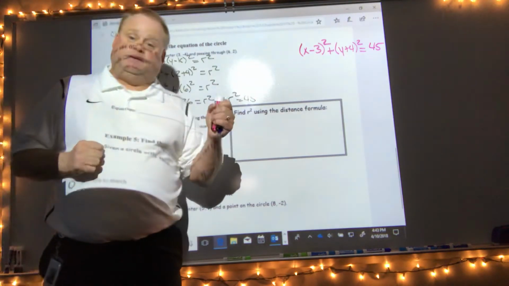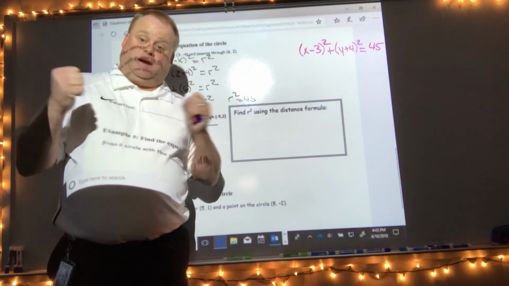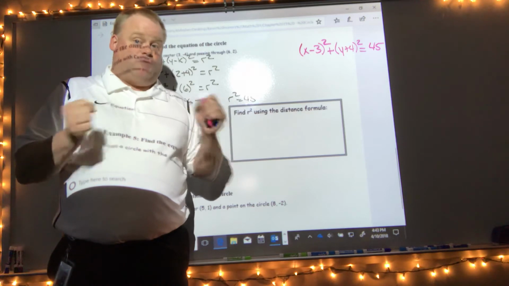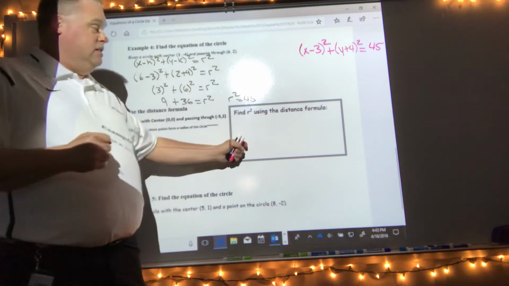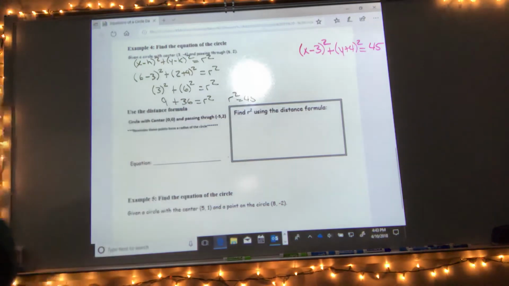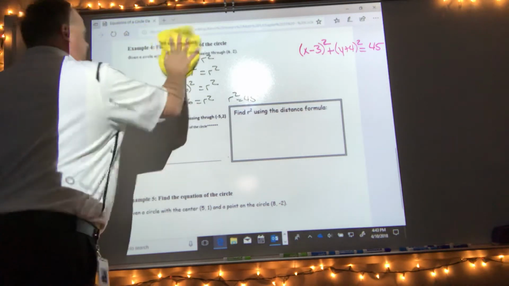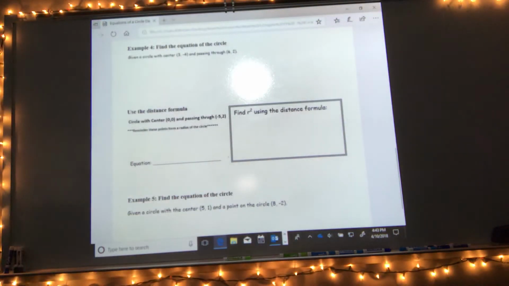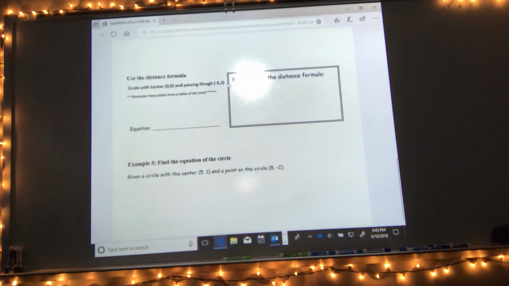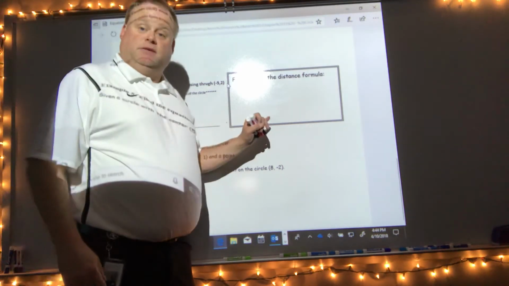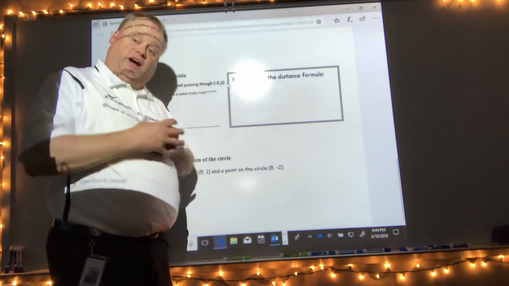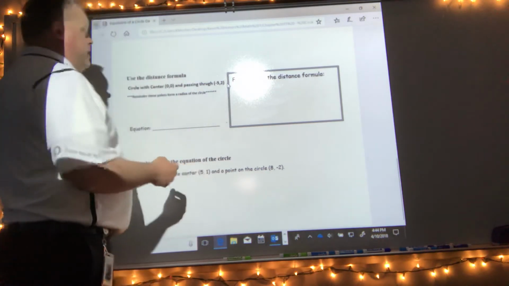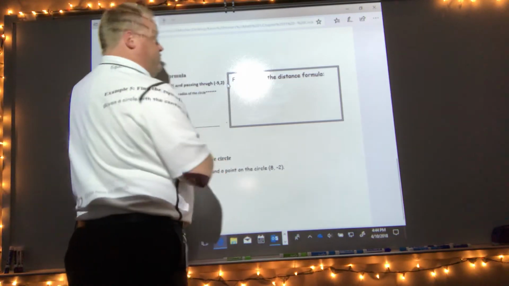That is when you have a point and your center, right? Well, remember, the distance of that is your radius, correct? So that's going to lead us into the next one. The second way to do this, that was the first way to find it, right? Plug both sets of points in, find r squared. The other way is to find r squared using the distance formula.